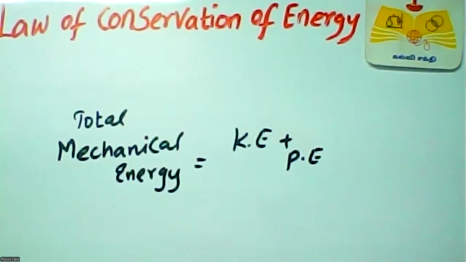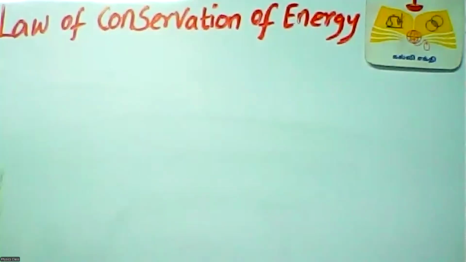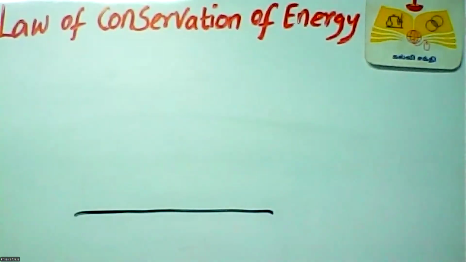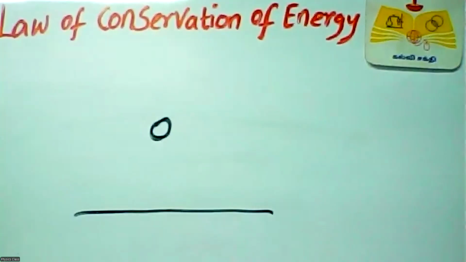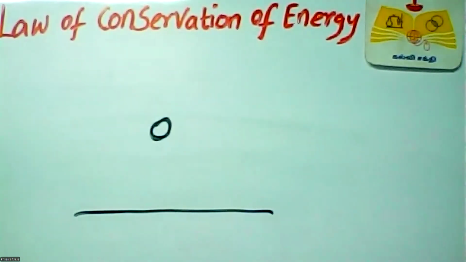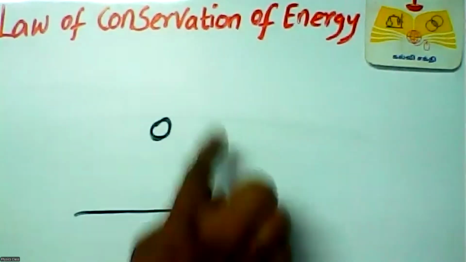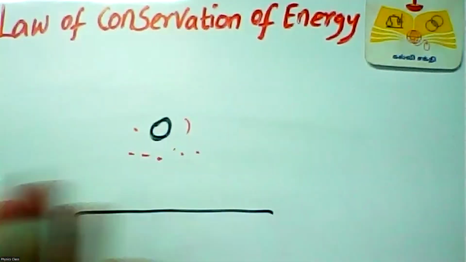First of all, I have drawn the Earth here. It is a kind of flat surface. And then let me draw a ball. Let's say my ball is held above the earth here, just like that. While the ball is stationary, we will assume that there is no air here. We consider that there is no air here.